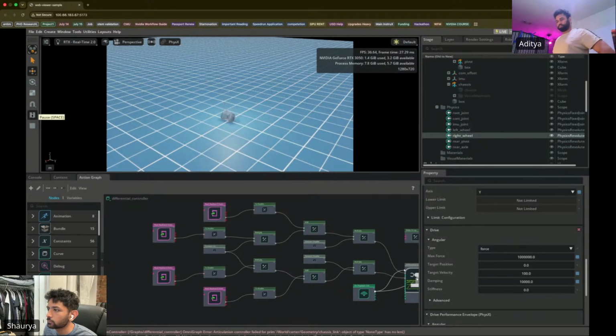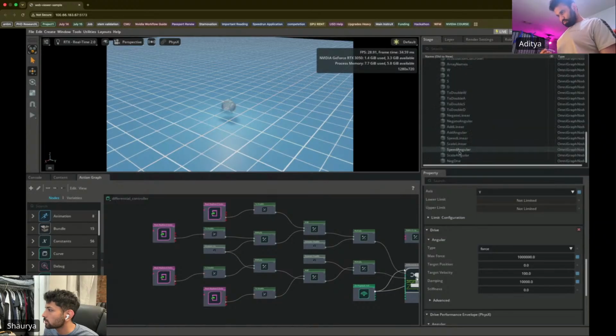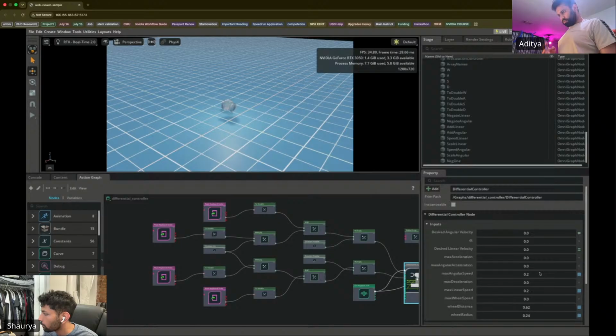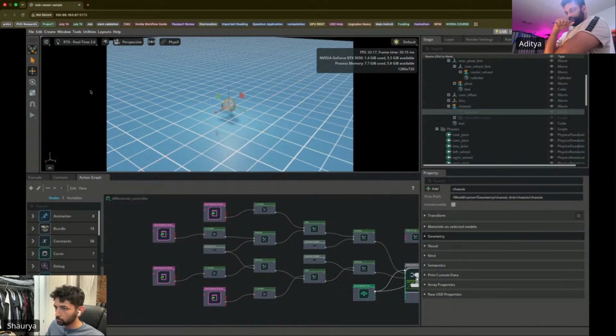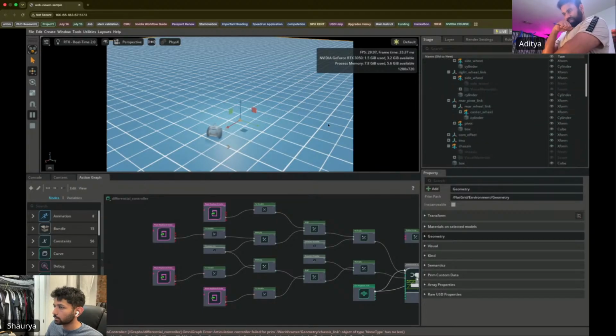Why is it moving towards left though? Why is it not working?